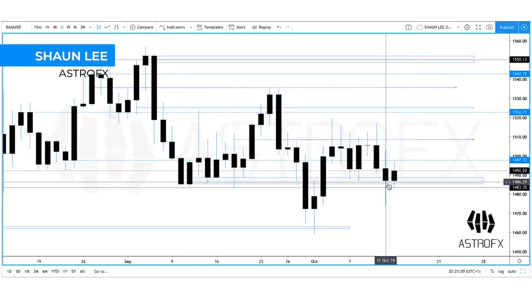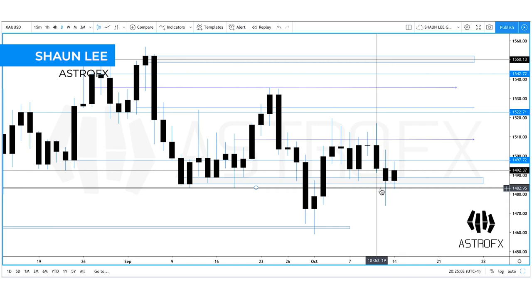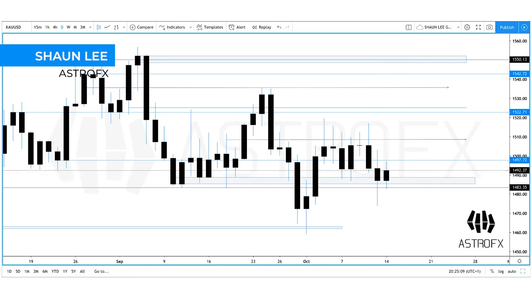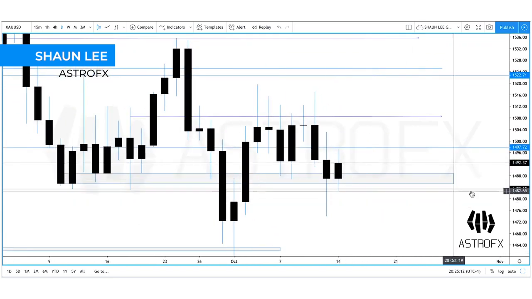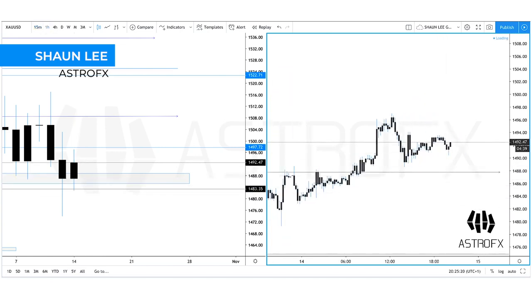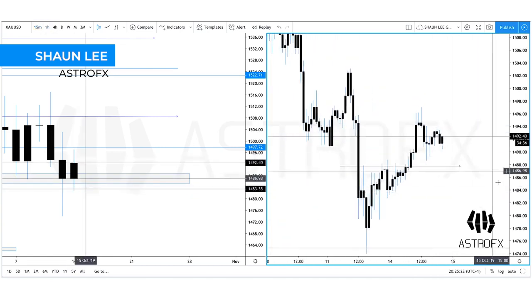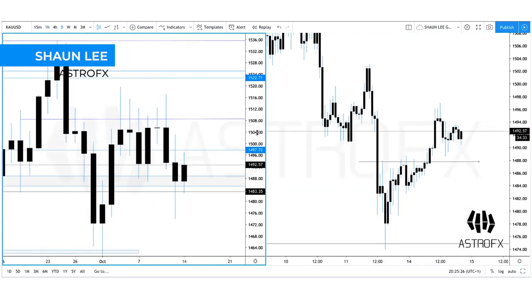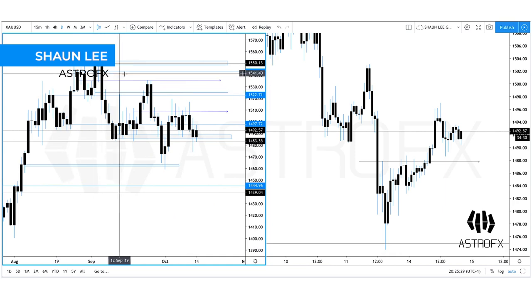For as long as price sits back above this area, knowing that we have 1480 weekly support, we have the 4 hour area, and we also have price, as you can see right there, back up above both of those, 1492. For the next few days, if you look at the hourly, we are looking as if we can maybe, oh sorry, that's a 15-minute. We are looking as if we can maybe start to move to the upside on the hour. Okay, where can gold go? This is very, very choppy and messy. It could be a small consolidation before gold goes higher, because yes, on the higher time frames, weekly, monthly, quarterly, gold is expected to go higher.